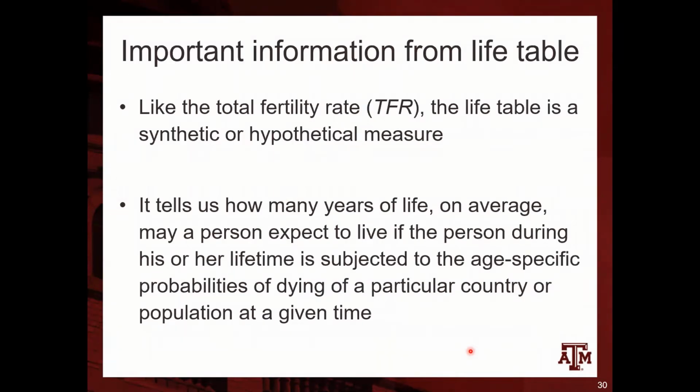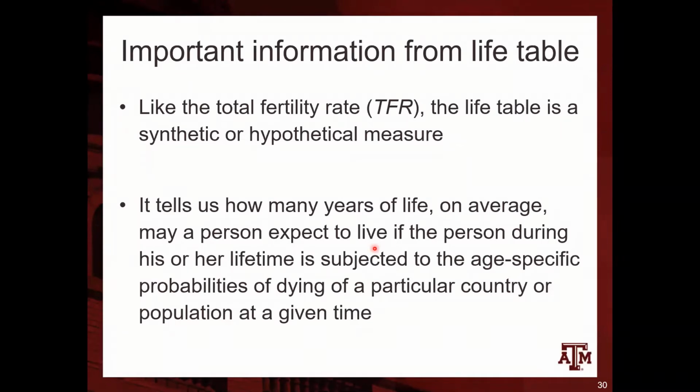Like the total fertility rate, the life table is a synthetic or hypothetical measure. So just remember, it tells us how many years of life, on average, a person may expect to live if the person during his or her lifetime is subjected to the age-specific probabilities of dying of a particular country or population at a given time.